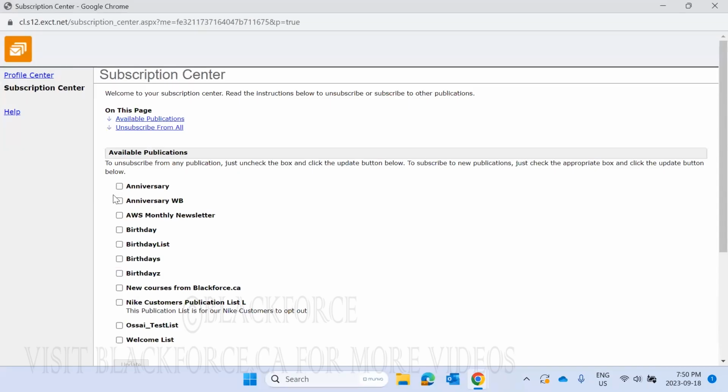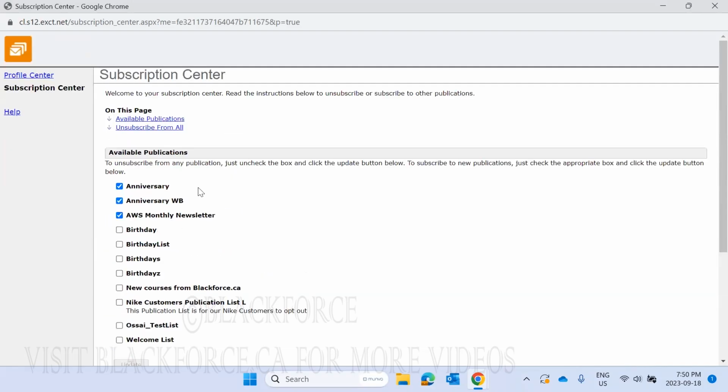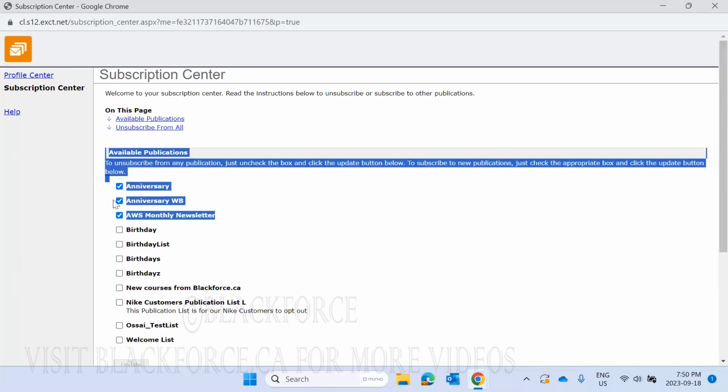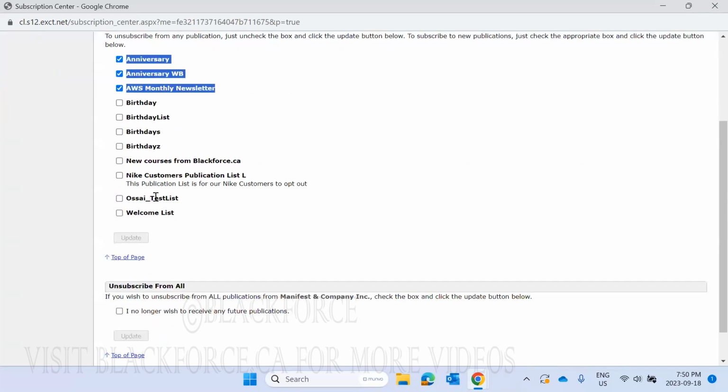And then you, Robert, can say, you know what, I want to receive RBC's newsletters, just these 3, but I'm not interested in all these other ones. So I'm going to click on update, and your information will get updated in RBC's Marketing Cloud, indicating that you only want to receive these 3 publications. You're not interested in all the ones that are unchecked.